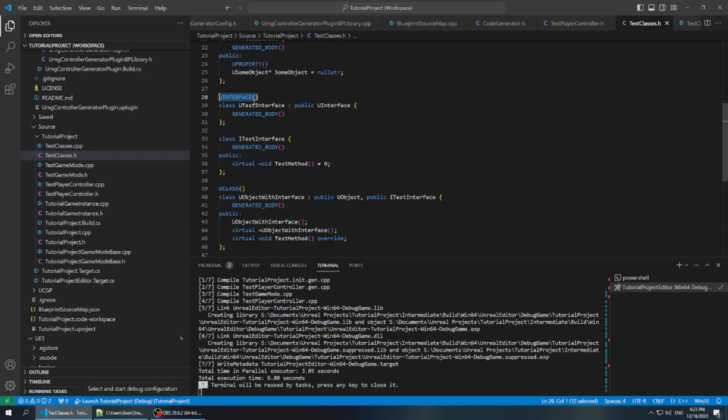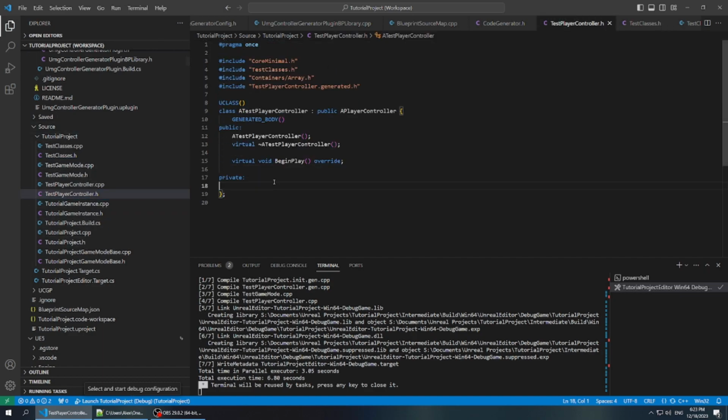And we have UInterface on the UTestInterface object so that Unreal knows about it as well. And this is just how you declare an interface in Unreal. It's all standard. So if I go to test player controller, let's say that I have ITestInterface SomeObject equals nullptr.